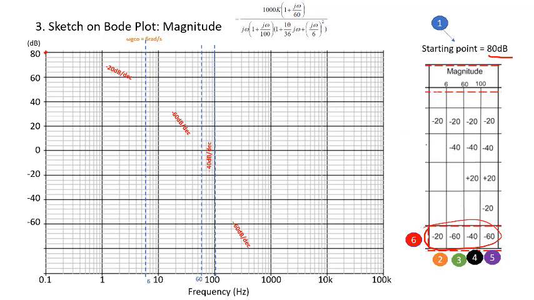Secondly, the corner frequency from 0.1 to 6. 6 is somewhere here. So the slope is minus 20 dB. Minus 20 dB means we take 1 decade from here, and it will be this line to here.